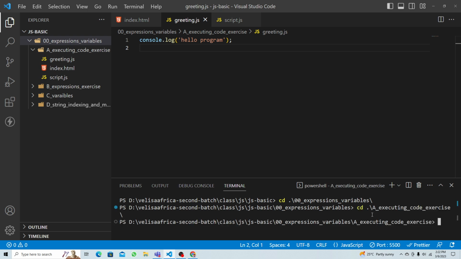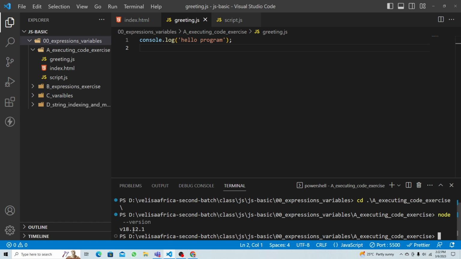Now I'm inside the a folder, and inside there I have greeting.js. Remember in the beginning what I said, you must install Node.js. If I type node --version, see, I have Node already installed. The Node version is 18.12. That's what you see now.